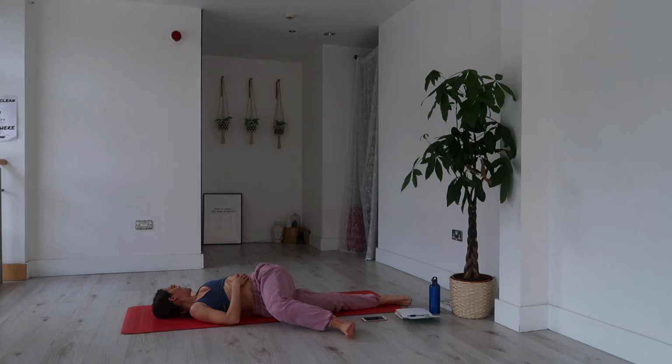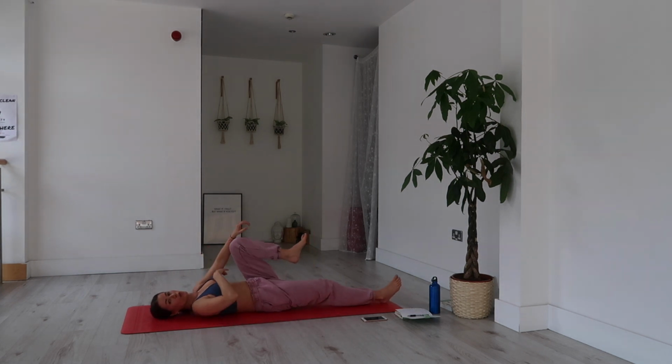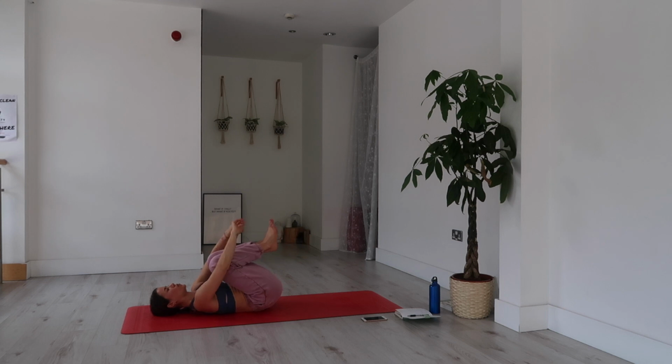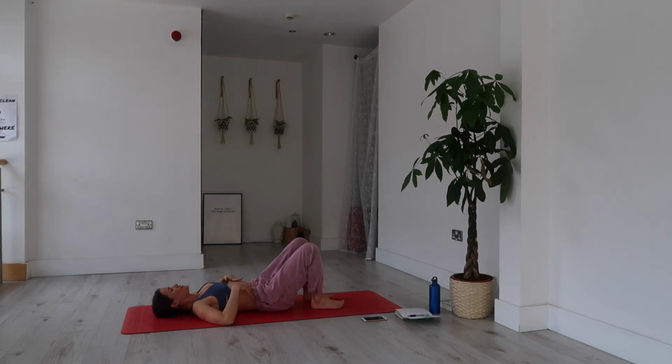Full deep inhales into the belly, full deep exhales. And then slowly bring it all the way back into center. Well done, everyone. Bring both knees in towards your chest. Wrap your arms around your shins. Give yourself a little squeeze, a little hug. And then we're going to make our way into our Shavasana.